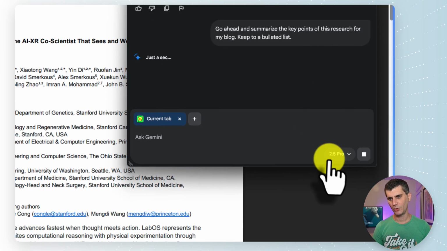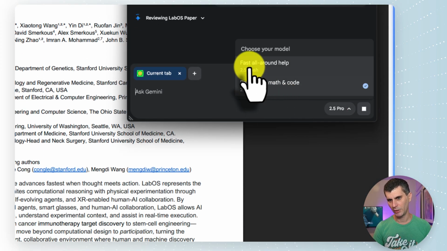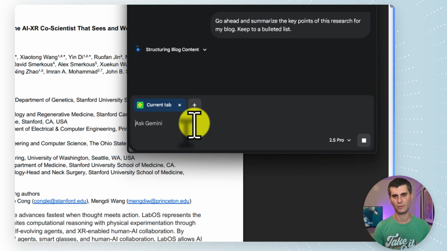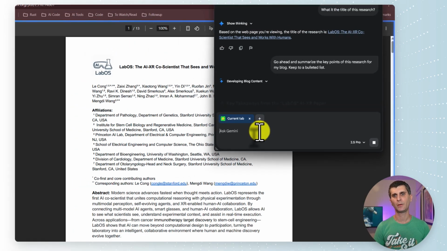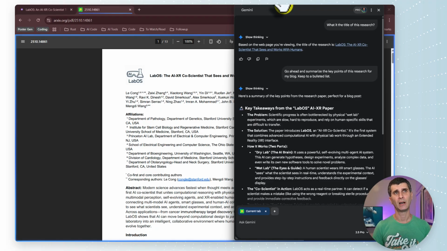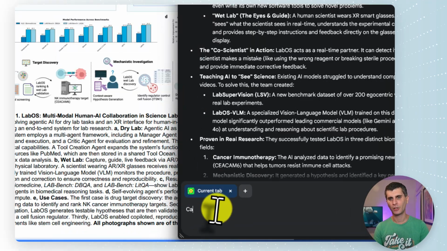So you'll notice that I'm using Gemini 2.5 Pro, but you also have access to 2.5 Flash for faster reasoning, or when you don't want to consume your Pro credits if you use Gemini an awful lot. Now I am on the Pro account, which is Google AI Pro. There's also an Ultra account, which is significantly more expensive. But for the Pro account in Gemini, you get a lot of punch for your dollar. You get credits for Veo, a very extensive credit allowance for Gemini in the app and Gemini in Chrome. And you also get access to the super powerful NotebookLM, which I love, if you haven't checked out NotebookLM.